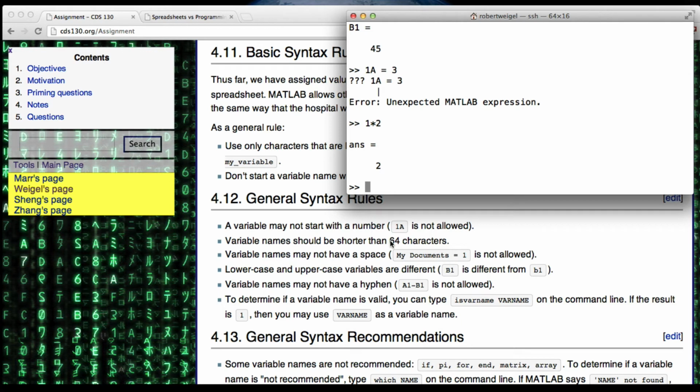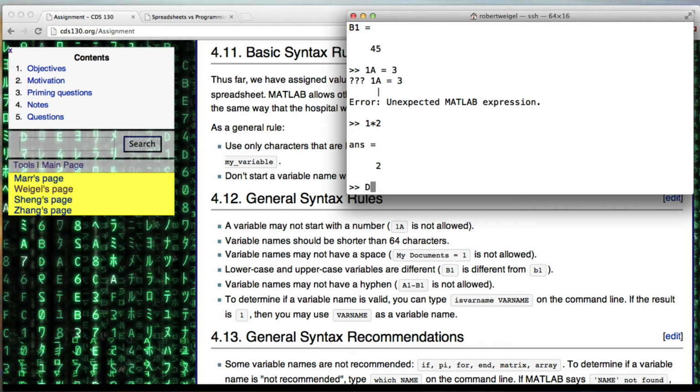You can imagine there has to be a limit on the number of characters that are allowed, because each character that I type, each ASCII character, as we covered before, like the letter D and the letter A, for example, DA is equal to 1. Each one of these characters is represented internally in the computer as a bit pattern that's 8 bits. And so when I told MATLAB I want to assign this the value of 1, internally it had to have enough memory to memorize this. And each character takes 8 bits to hold in memory.